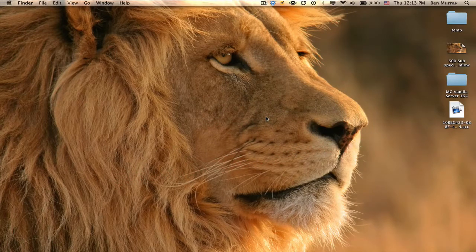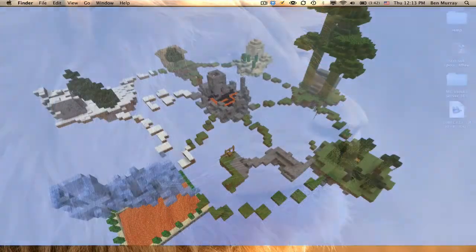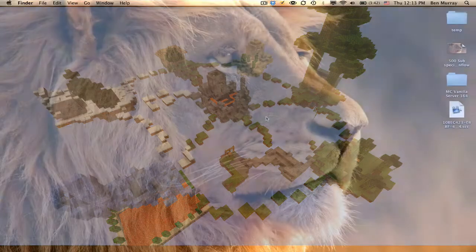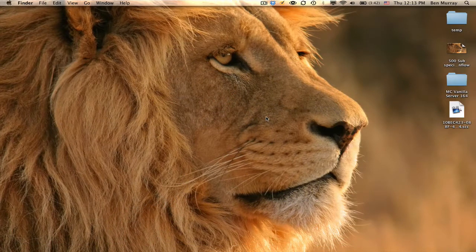Well, let me flash up on the screen some photos, or at least one or two. This is what I've been working on. As you can see here, these are photos of a Minecraft map that I have created with the help of some friends. And this is just an awesome thing that I wanted to put together for you guys as my subscribers to play, download, and also play with your friends. And I'm going to tell you how you can do it today.